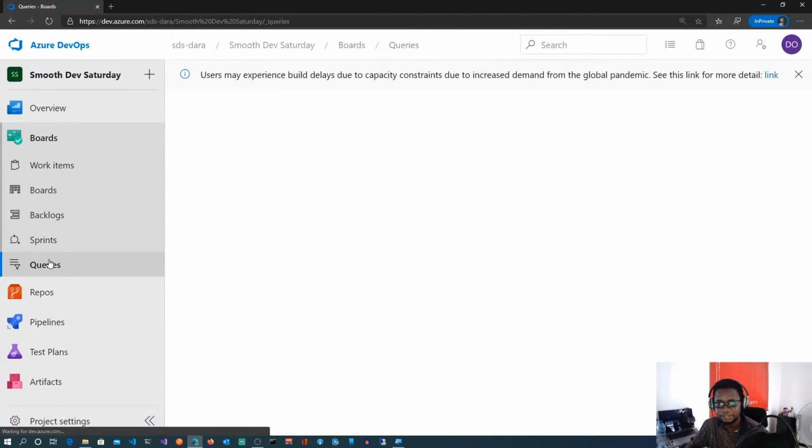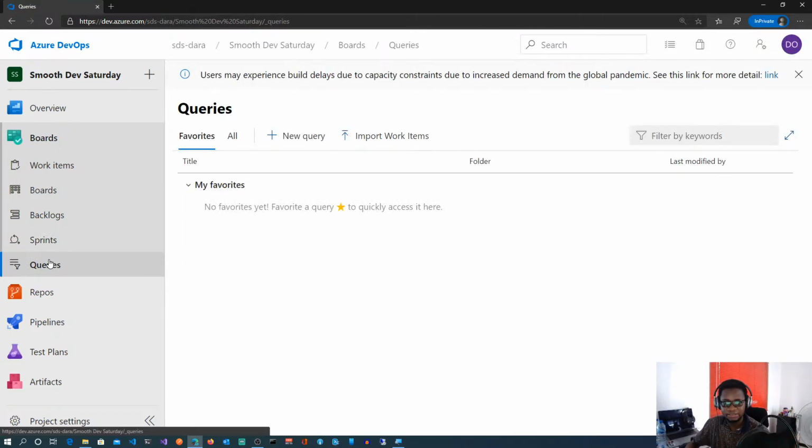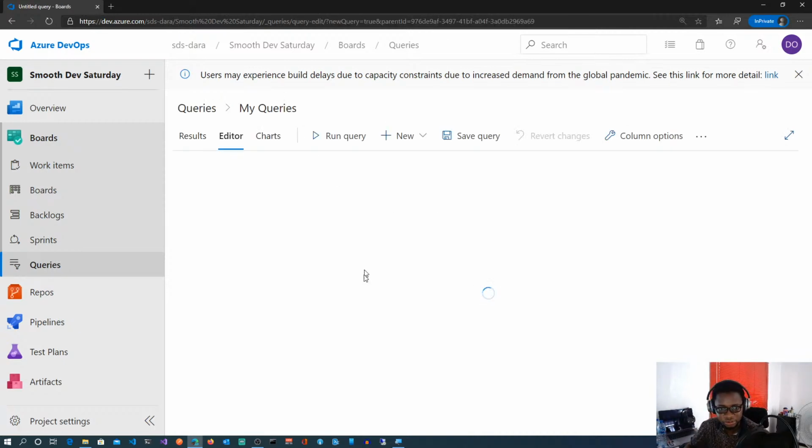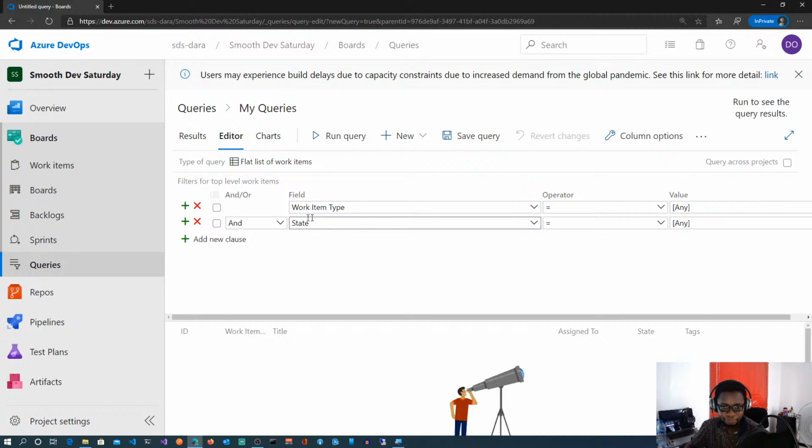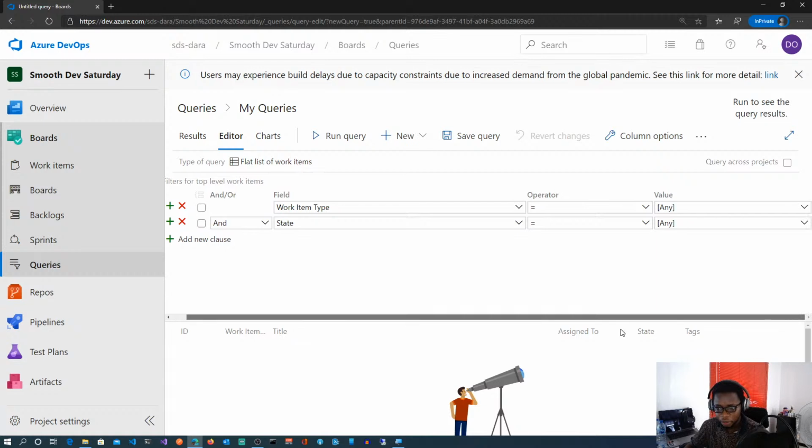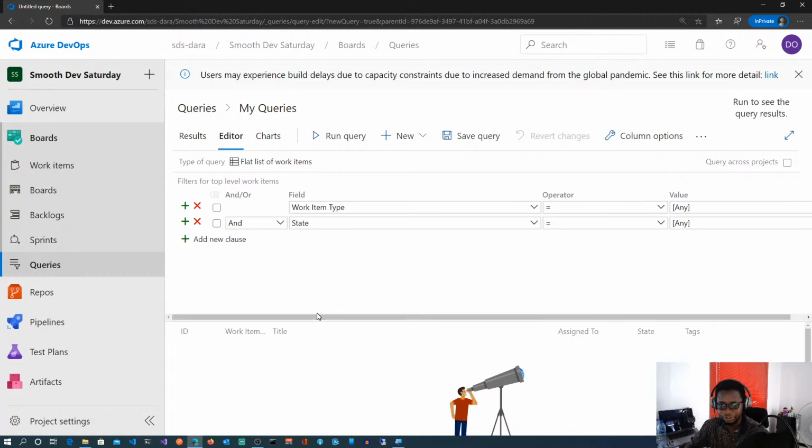For the queries part, you're able to customize the results that are being passed back to you when you want to see some sort of report. So it's sort of used for reporting. So you can check and filter here for the queries, but I'll not be delving deep into this part because I've actually not worked with it very deeply quite yet.